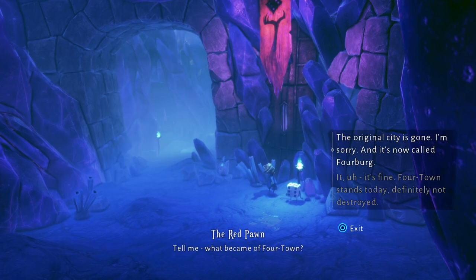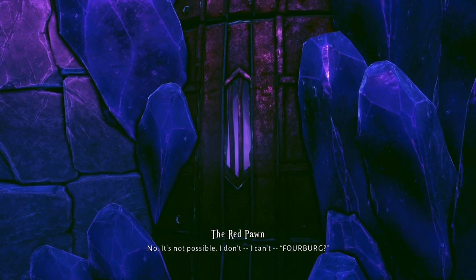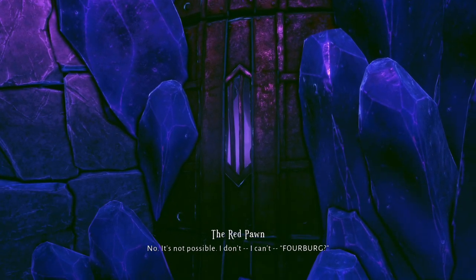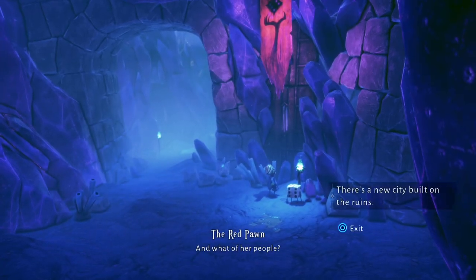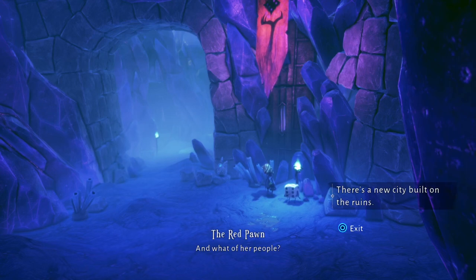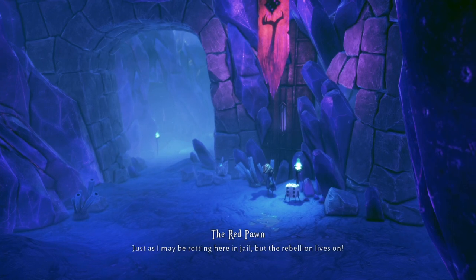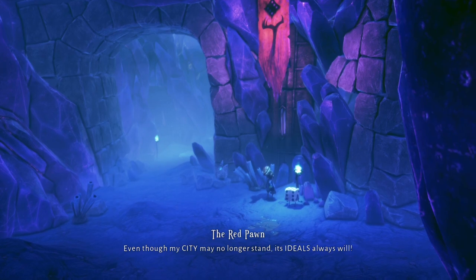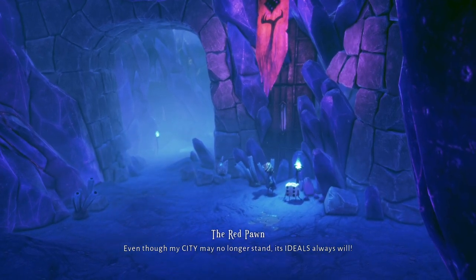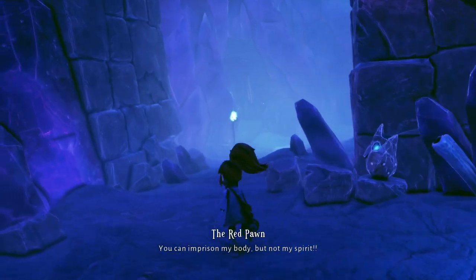The original city, it's gone. I'm sorry, it's now called Forberg. No, it's not possible. Forberg? And what of her people? There's a new city built on the ruins. Ah, you see, the city may be gone, but the spirit is thriving. Justice, I may be rotting here in jail, but the rebellion lives on. Even though my city may no longer stand, its ideals always will. Huzzah! Huzzah, I say! You can imprison my body, but not my spirit.